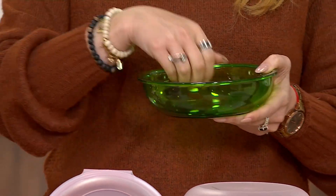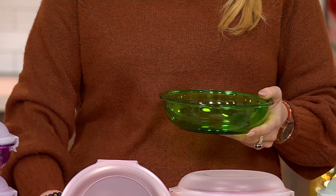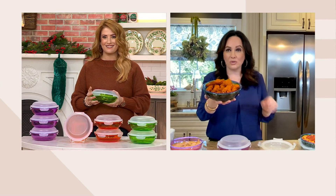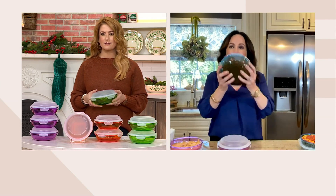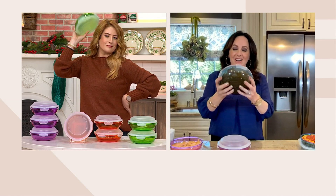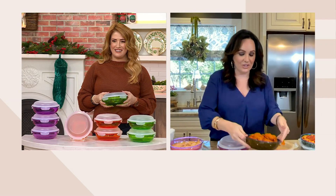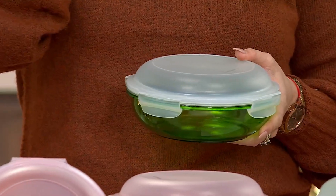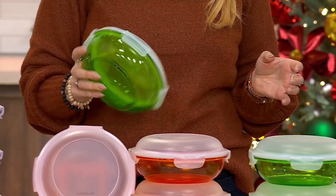I love that they give you that dome lid. What does that mean? It means you can pile in more food. Here I have some wings in this one — like game day Sunday, you got some wings. Put your buffalo sauce on, your hot sauce. Put your lid on and then shake it up. And then when you open it up, you know that every one of those wings just got coated. So you get that spice in every single bite.